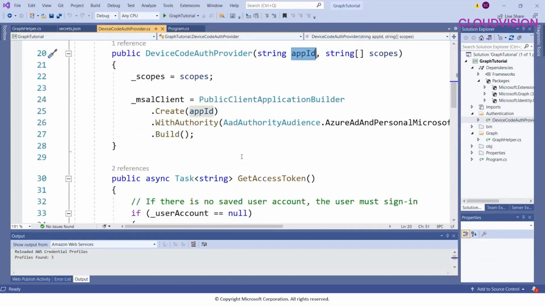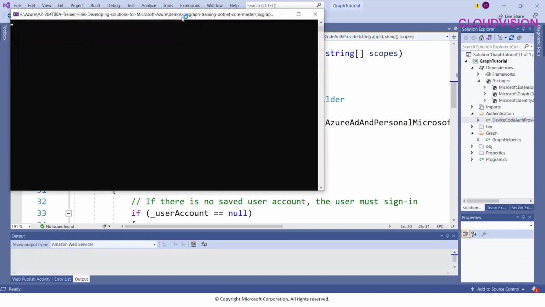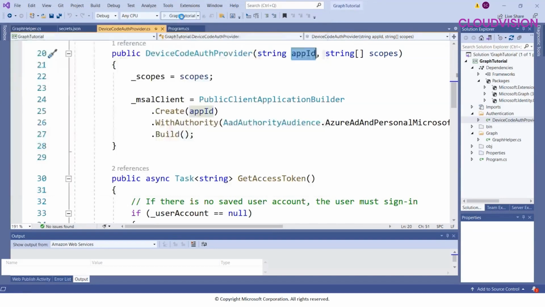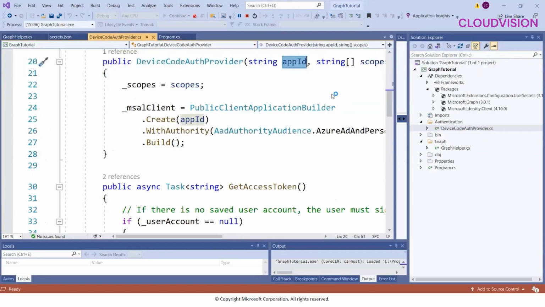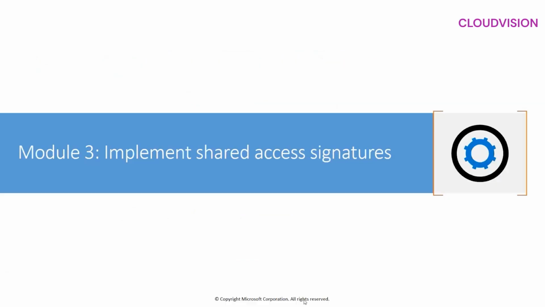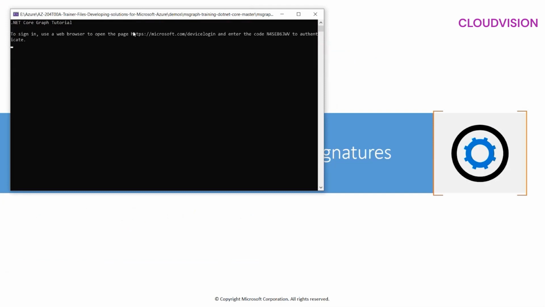So how this device code works, let me show you. When I run this application, it will give me a URL that I need to open in a browser. So it will run my application. Okay, it says this is the URL that you have to open in a browser.